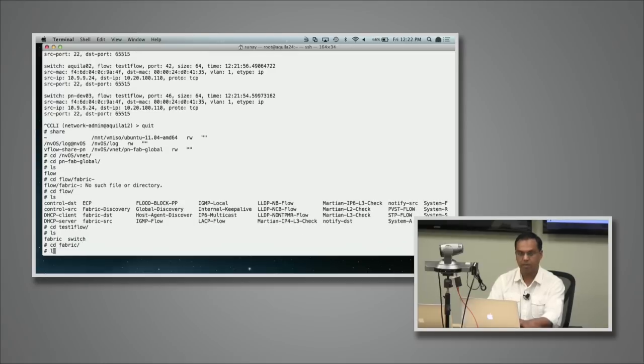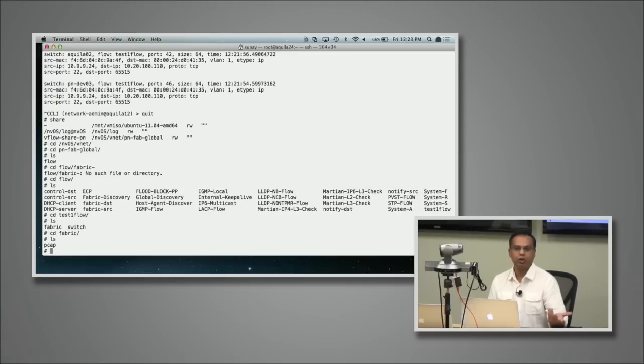Is this capturing full packets? You can choose. You can choose headers. You can say full packets, whatever you want. Is there any limit if you happen to choose a big flow? Is there any impact on doing that?